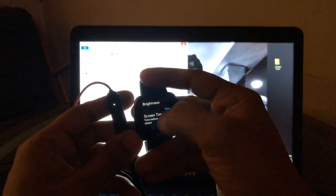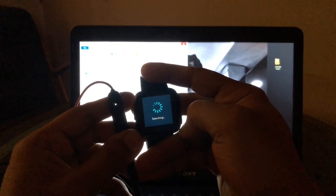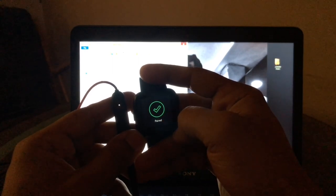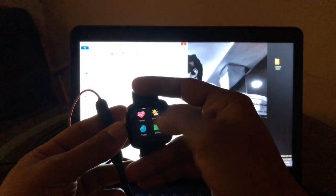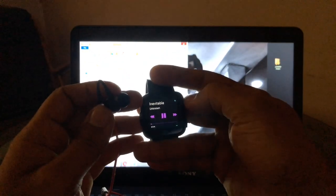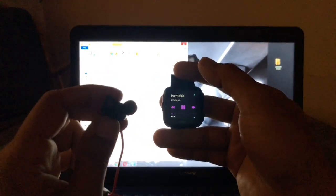Going into Bluetooth audio device on the watch — it's searching. Found OnePlus Bullets and it's paired. Now playing music from the watch through the Bullets. Volume up and down is controlled right here on the watch. Wow, that's actually really loud — the amplification on this is pretty good, which I really liked.